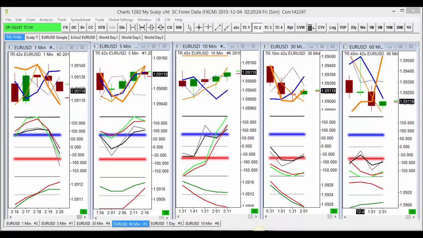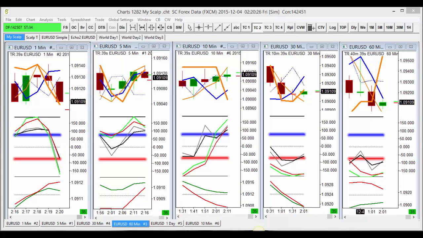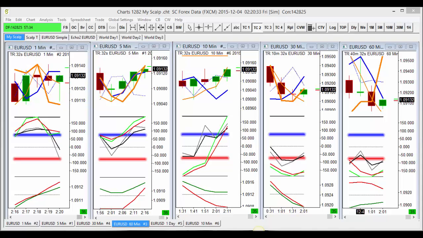So I want to go here to TC2, which it switched over. And as you can see, there's no change. It just stayed the same. So I got show points, show price, and extend right. On my TC2, as I've got those values in here, remember we want these values: 33, 66, 83, 91, and 100.